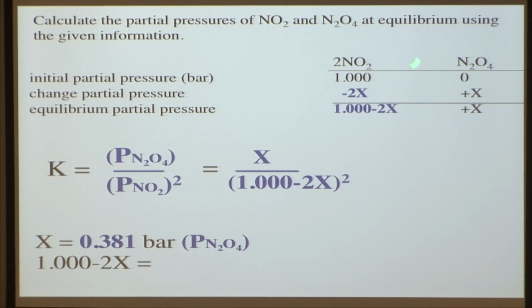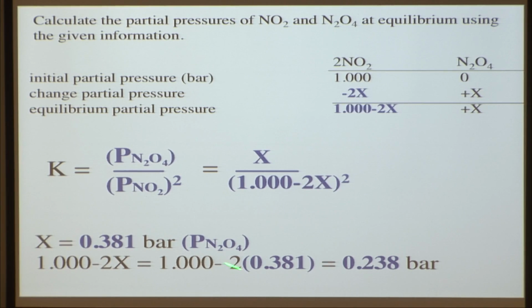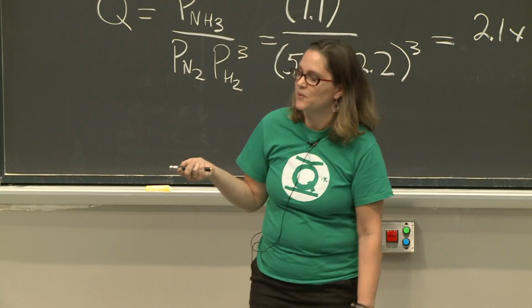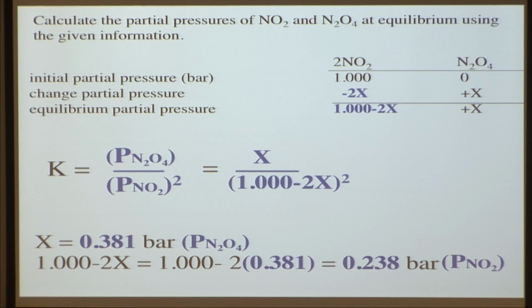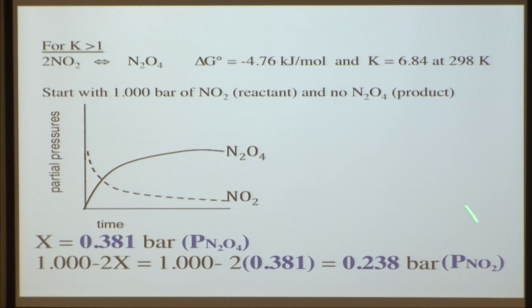So then we want to also find the partial pressure of our reactant. That was 1 minus 2x. So here we have 1 minus 2 times x. And you can see the significant figure fun that one can have in this, because we have multiplication, division, subtraction, and pretty soon we're going to have log significant figure rules. So there's going to be a lot of fun. And of course, then this is our reactant over here. So let's just go back to the diagram, which is up above in your notes, on the same page in your notes, and plug these in and think about what this means.